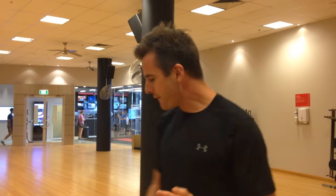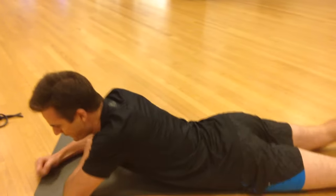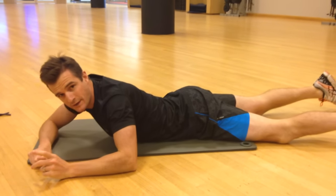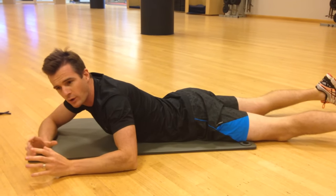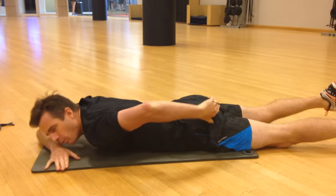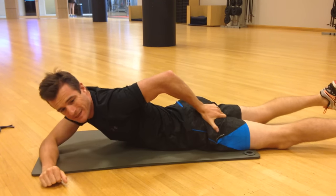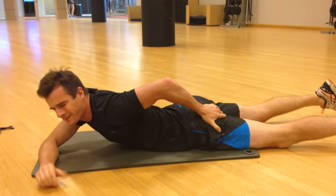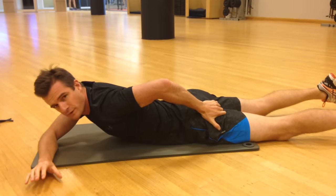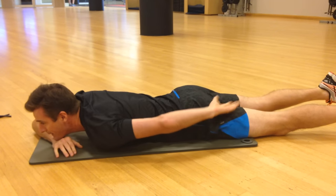Let's start with the first one — my favorite — a glute ham leg lift. Get down onto your front. Work one side at a time, not both together. A lot of people have a lazy left or right glute depending on which foot they favor. Put one hand on that glute — the glute max. The glute max is a very complex, powerful muscle that works on demand — it fires up when there's enough load and recruitment.